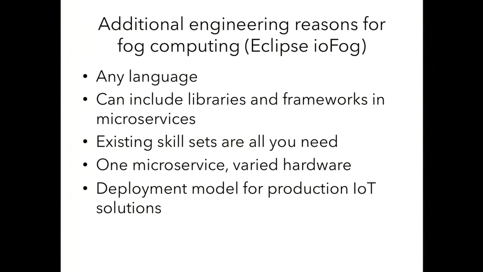And you get a deployment model now for IoT solutions, which is how are you going to update all of the edge processing if it's on specialty gateways? Each gateway is going to have its own version of flashing the binaries that are there, right? So you might have 15, 20 different companies that you have tooling from. This gets out of hand pretty quick. Well, if fog is done properly, you have one place to go and push new code. And you can push the code en masse, right? Let me push out the same updates to 1,000 fog nodes, and then we'll run some edge tests, and then we'll roll it back if it fails.